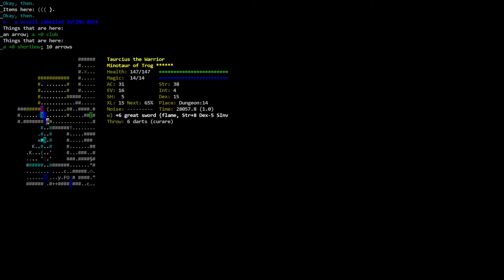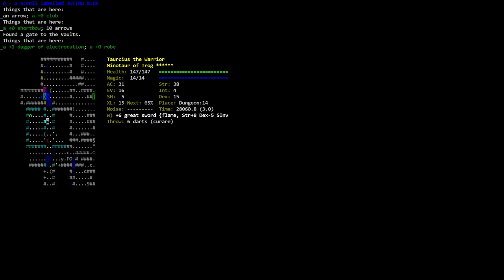10 arrows. That was the first time I ever saw a monster pick up a scroll. I know I've seen them drink potions. Items here: a dagger of electrocution, a robe. Found the gate to the vaults. A short bow, yep. 10 arrows, I knew it. There was the gate to the vaults. An arrow, a club.